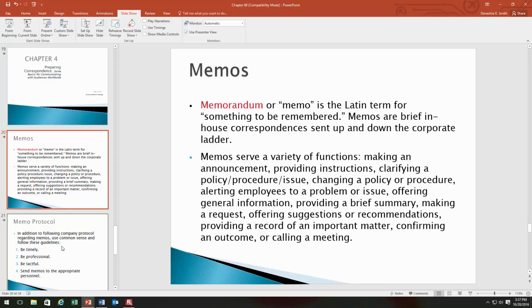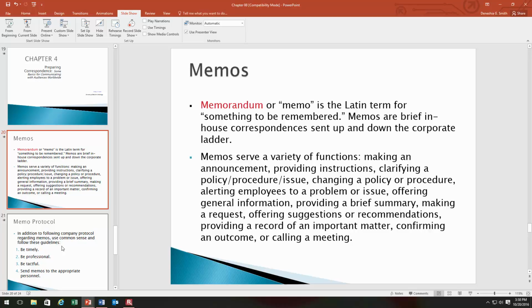And we want to be mindful of that so that we're not confusing the two and putting information in a memo that does not need to be there. Okay? And so making sure you can identify a memo is really important as well. Now I should say this also. Memos are typically the type of correspondence that happens in the workplace. Now, there can be memos that go beyond the workplace. That can happen. But typically, when you have a memo, the memo is happening within the workplace. Okay? And so that means it's going coworker to coworker.